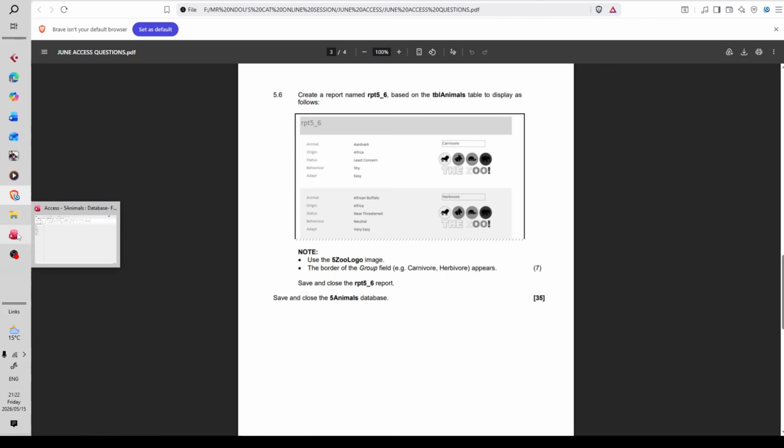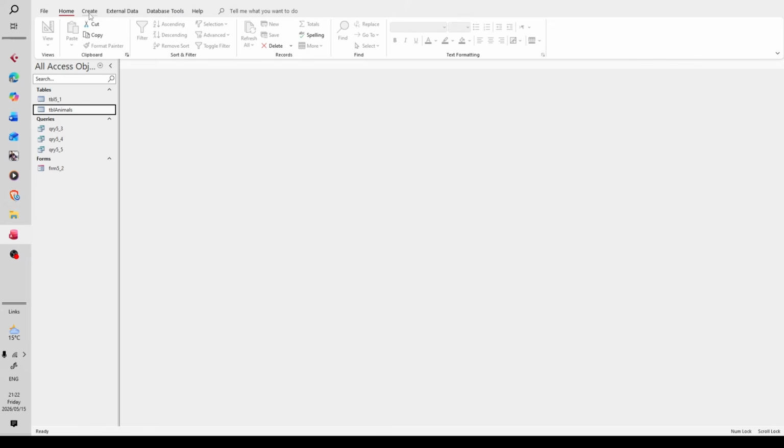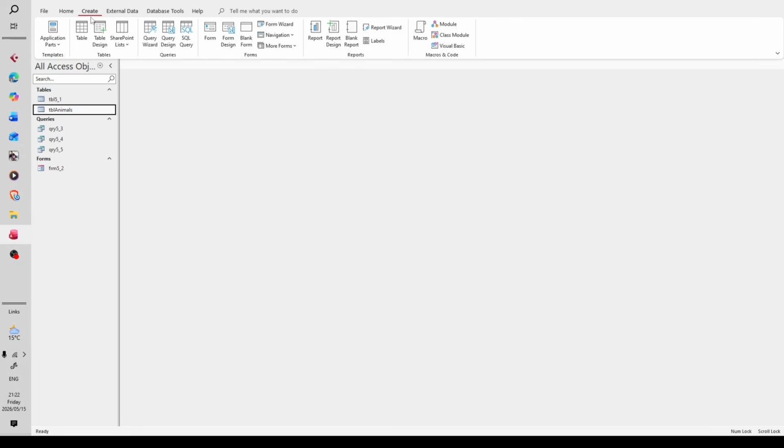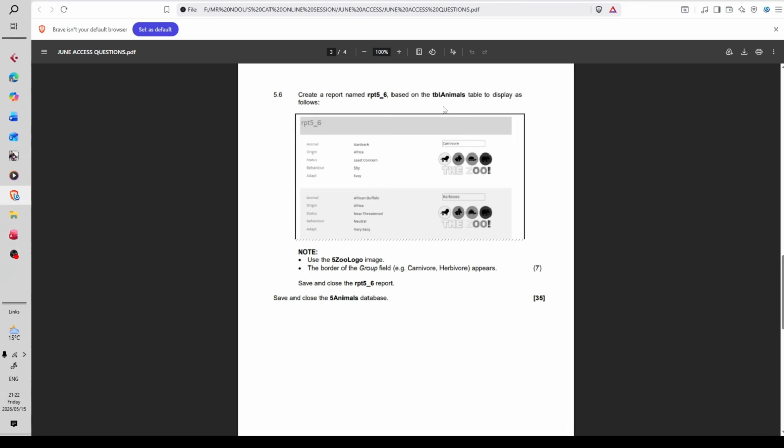So let's go back. We are going to our create tab still, and make sure that we go to report wizard. Remember, it's a report, not a form. Confirm the table we are referring to, it's TBL animals.